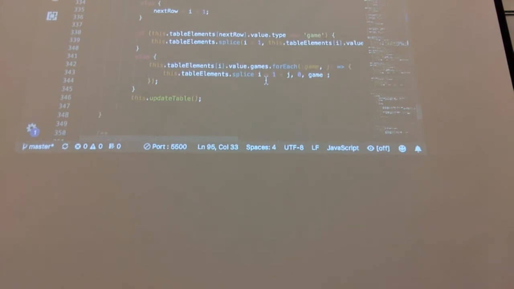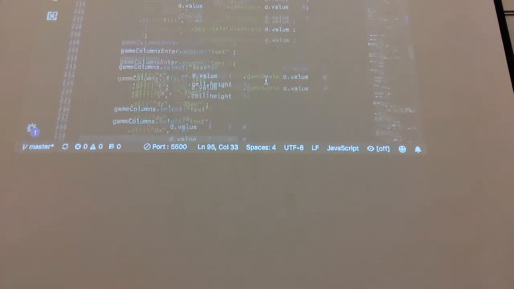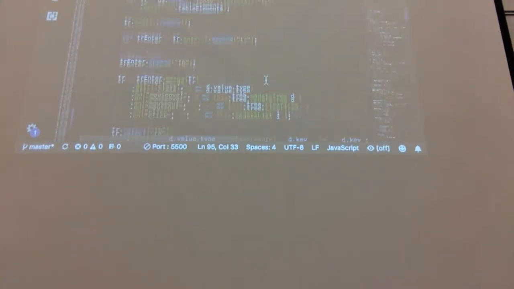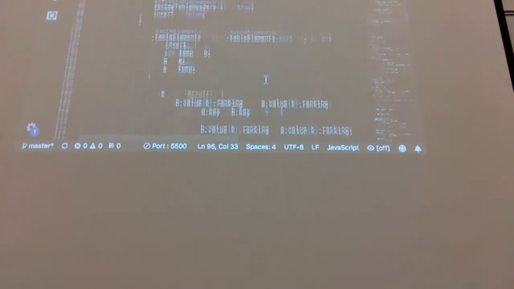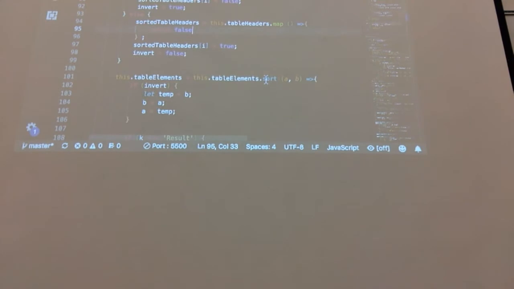So then the next part is the sorting. For sorting, we also need to add a callback function for the table headers. So we select all the table headers and we call onClick, and onClick, it will just call another function.